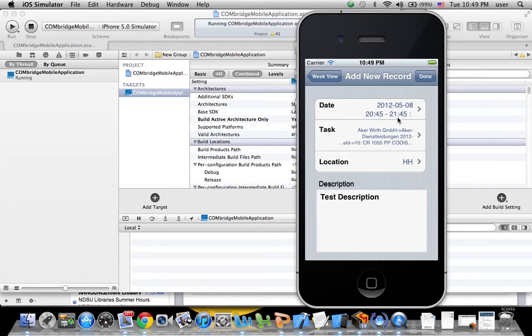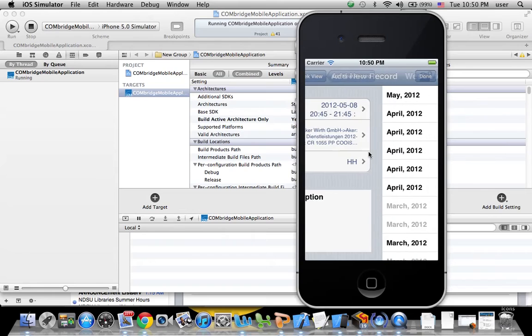Okay, and here we have a record with all the entries filled. And to upload it to their server now, we can click Done. If there are any problems, we'll get an SAP specific error message that will tell us what was wrong in German. And so we can see that it's working here based on the spinner. Those spinners are nice so that the user won't try and click Done several times.